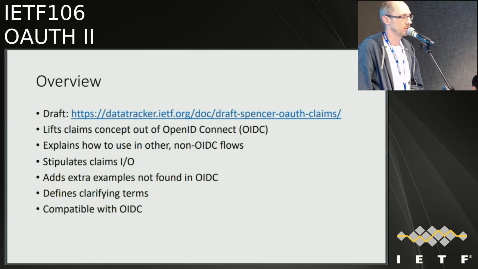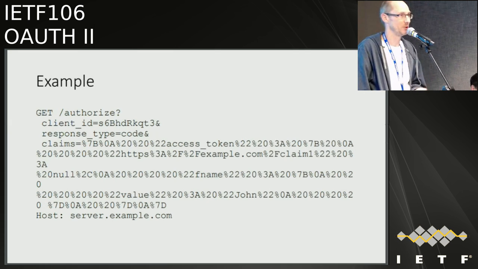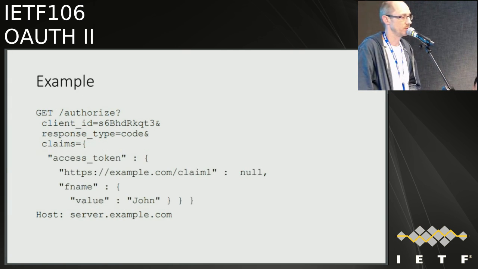The draft has additional examples that aren't found in OpenID, some defining, some clarifying terms, and then the entire draft specification is compatible with OpenID. Aaron, I see you there, but I've got 19 slides in 8 minutes. Is it okay if we wait a little bit? Because I might even address your point. So just to know what we're talking about, if you've ever seen an authorization request like this, where we have the claims request parameter, which is even like Torsten's example he just put up, this is what we're talking about.